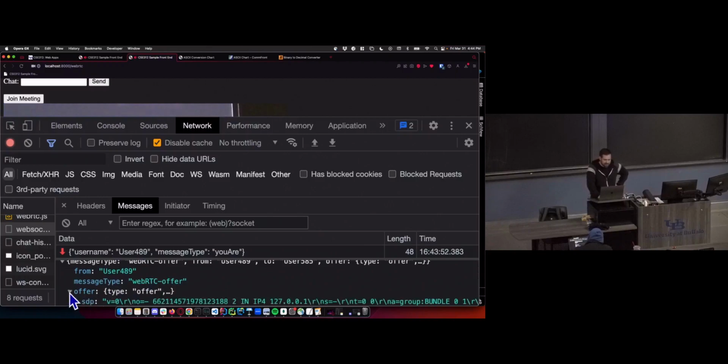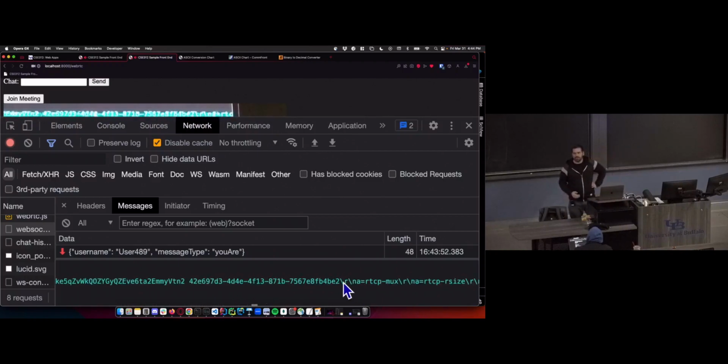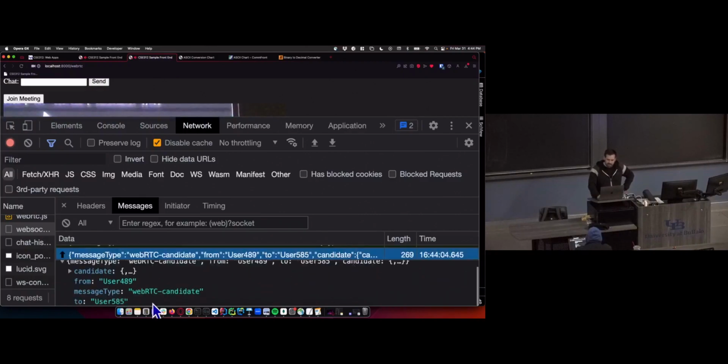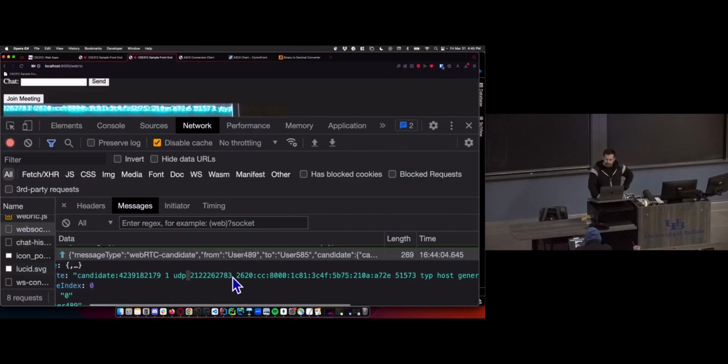The offer has all kinds of information that we don't really care about. All of this information is about the eventual stream itself, like bit rates and codecs and formats and all that good stuff. We're going to send several candidates. We're going to use UDP. I got an IPv6 IP address over this port.